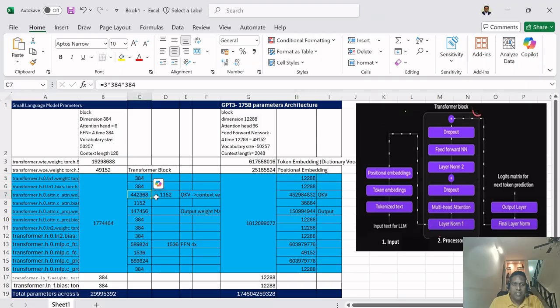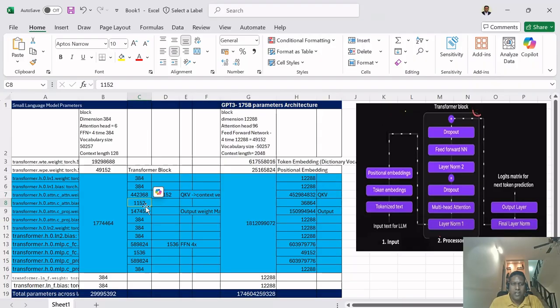For the QKV matrices, the number of parameters is going to be the dimensions, 384, and then QKV, so that's 3. So finally, when we get the context vector out, you're going to have 12288, around 12,000 dimensions. That's a huge number, close to 450 million. Whereas here it is less than 500,000.